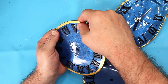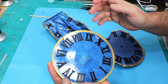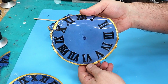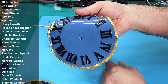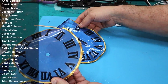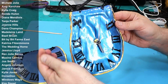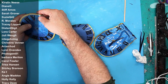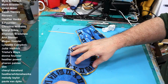My friend suggested turning it into an Alice in Wonderland clock, and I think I might make one as well anyway with Alice in Wonderland, but I snapped a bit off it. This one, I left it far too late to do any of the stretching and pulling, and it just ended up looking like that, which wasn't too bad, but it was very ugly around there. I think that one would have been better if I'd had a flatter base for this, but there we go. So I do have disasters as well. Please don't think I don't, because I do, and I have a lot of them, especially when I'm trying something new or experimenting with a new look.